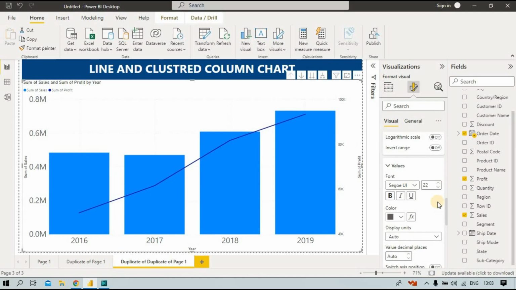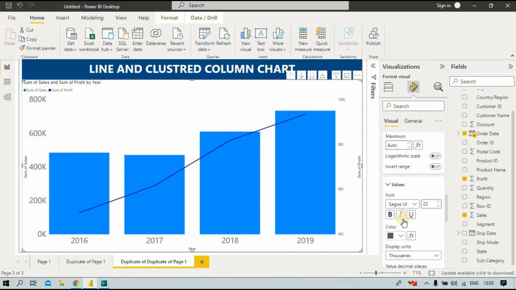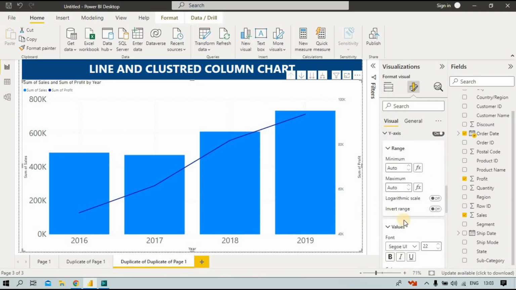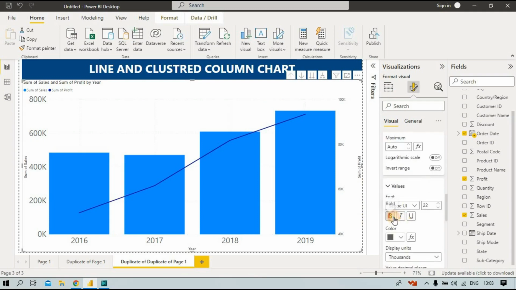These values are in auto, so we can convert them into thousands, so that will look good. So we have converted our values into thousands. This is our sales and this is our profit area. And if you want to change the titles also, we can do that.